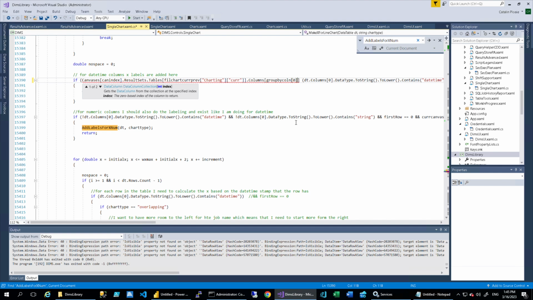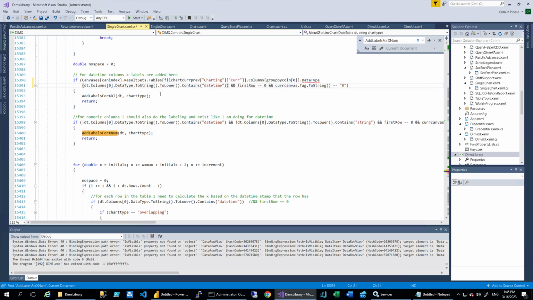Let's hope that this retrieves the column name dot data type to string contains datetime.